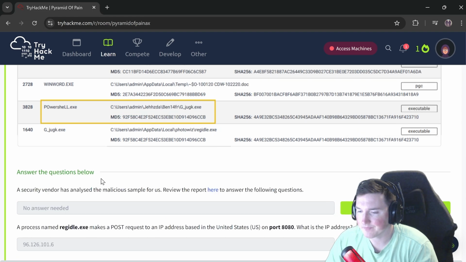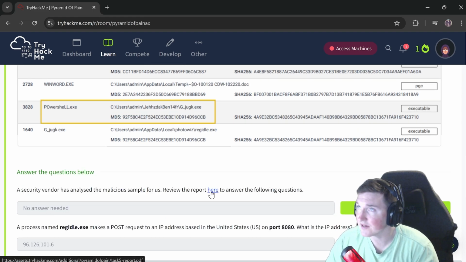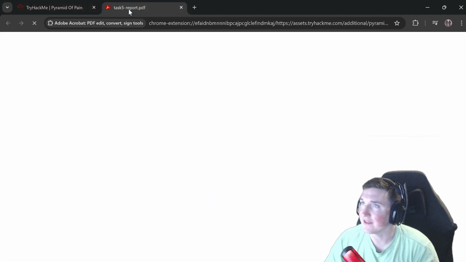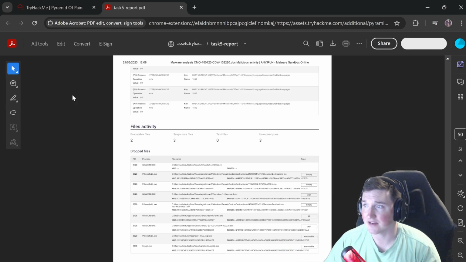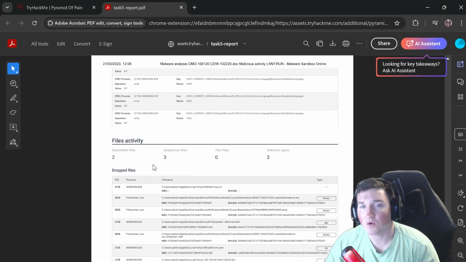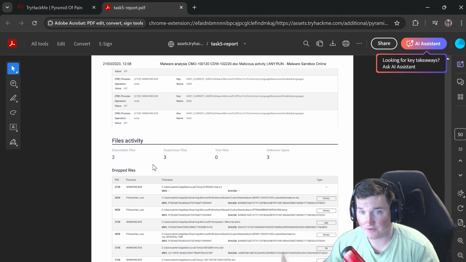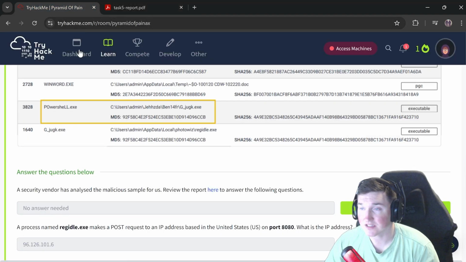Anyway, now, a security vendor analyzed the malicious sample for us. Please review the report here. And that's the aha moment to me: stop trying to prevent every attack during an attack, right? Focus more on, let's zoom in, focus more on slowing them down. If you slow them down enough, they will move on. I'm telling you, that's the key.